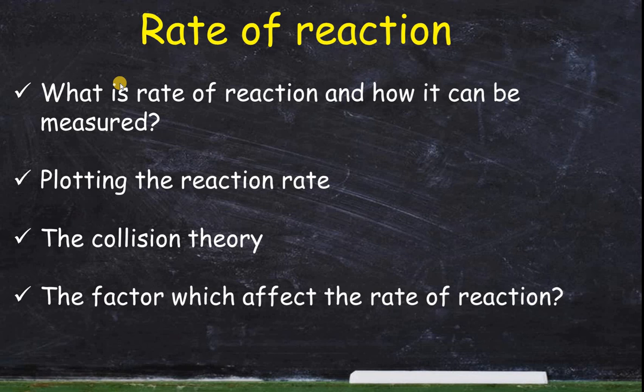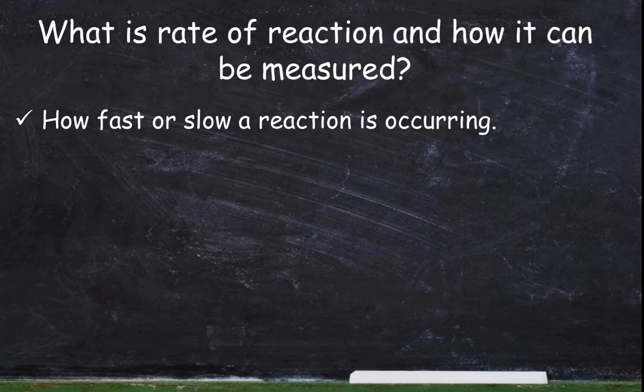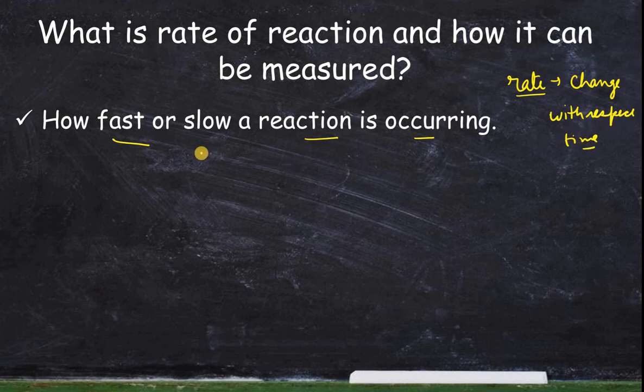So let's start with the first point. If I ask what is rate of reaction, what is the definition of rate of reaction? Rate of reaction tells about how fast or slow a reaction is happening. So this is how I tell my students: rate means change with respect to time. So with time, the reaction is happening fast or slow.